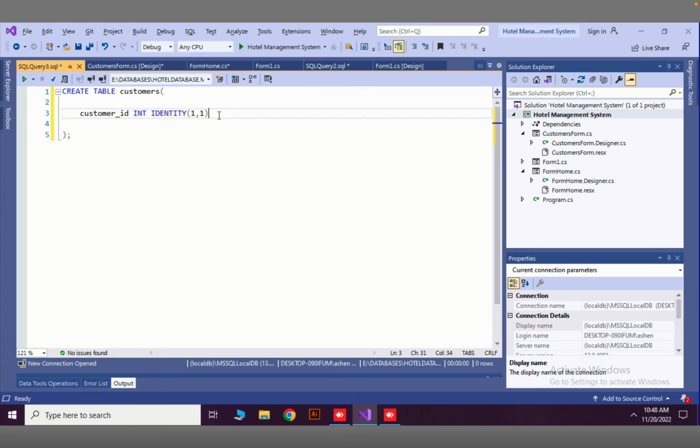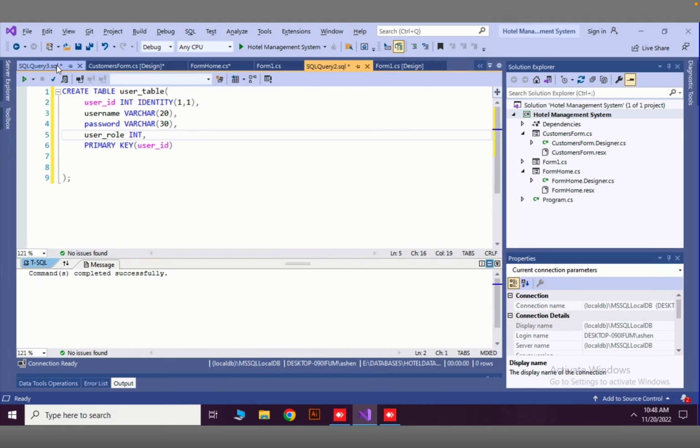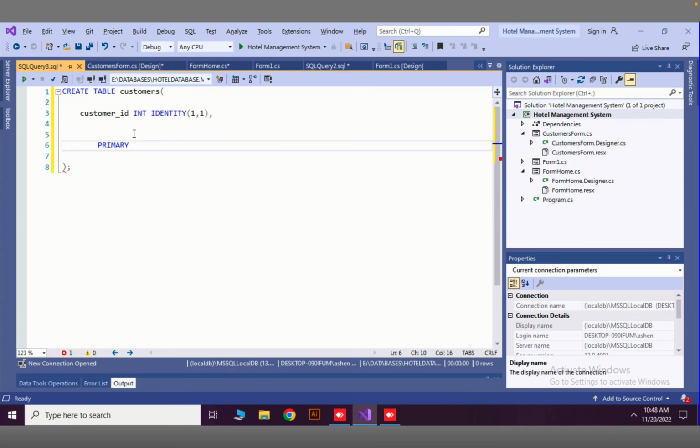We will do that later by saying primary key for customer id, primary key, and then parentheses.